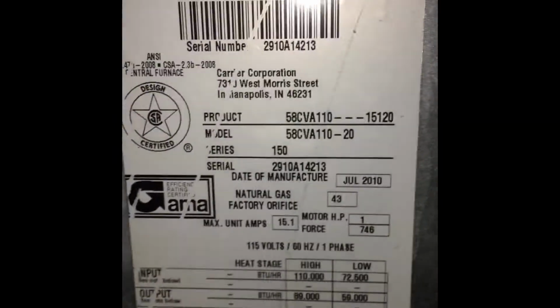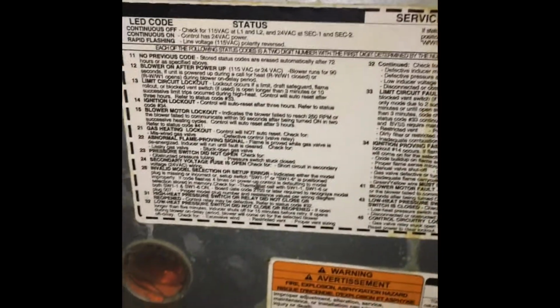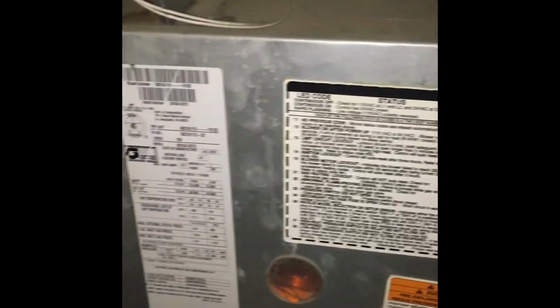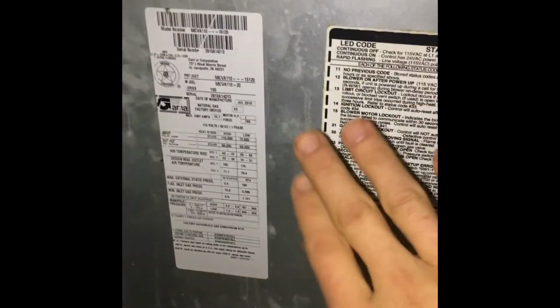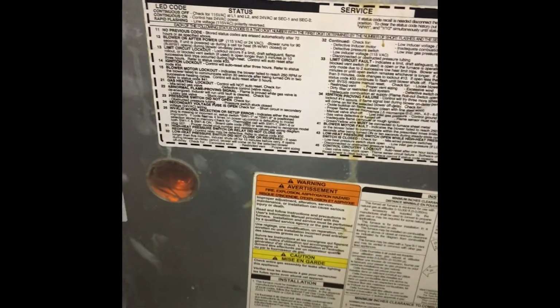So start off with, this is my model number, product. It's a Carrier. I'm going to pull this panel out. There are 2 bolts. I already cut off the heater, and since we're dealing with the motor in here, we had to make sure we cut the breaker off too. So I'm going to do that. I'll be right back to you.